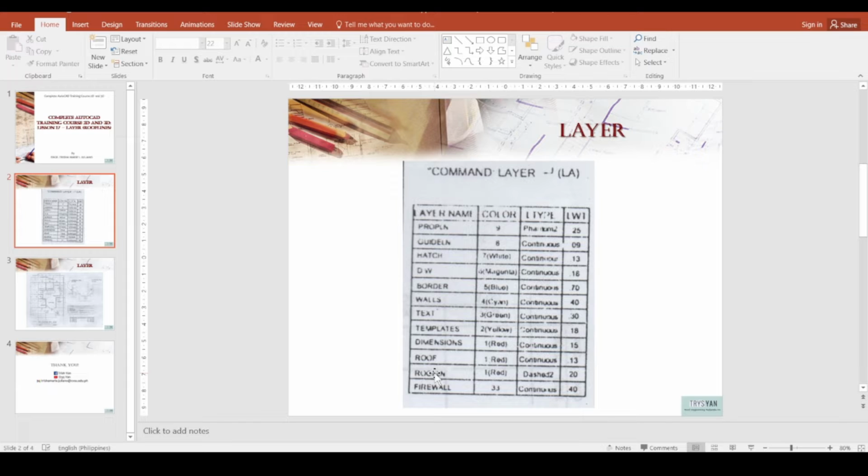But I noticed that it is better to use the layer roof instead of roof line, because the roof line has a dashed linetype, and the roof has a continuous linetype. Okay, although we will use the layer roof, we will draw the roof line.